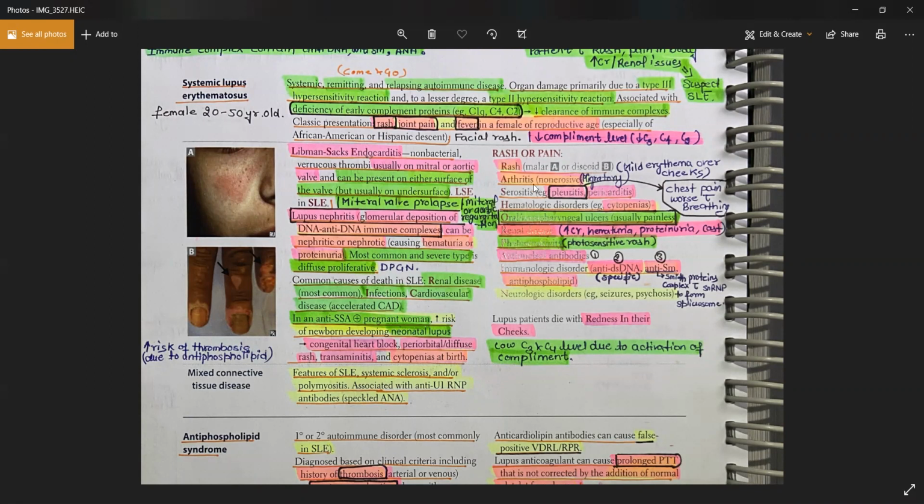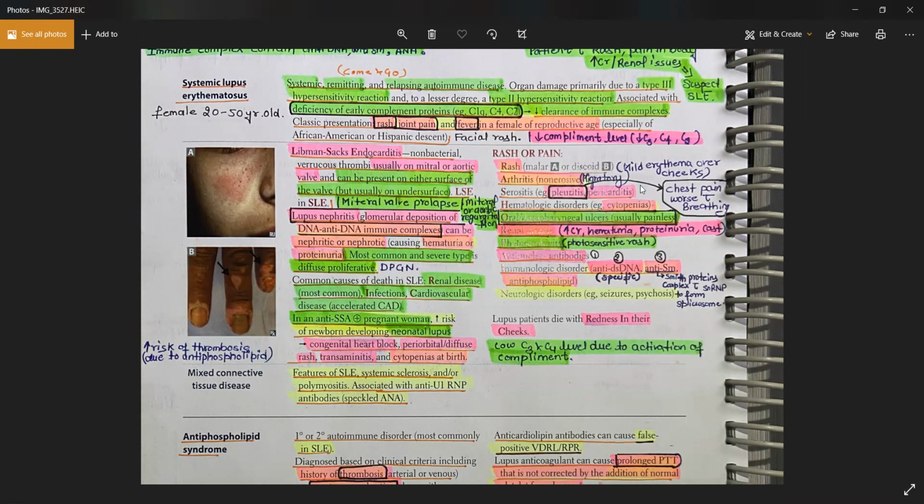You will have serositis, which means inflammation of all these serosas, right? Like pleuritis you can get, pericarditis you can get, right? And if you remember, pleuritic chest pain means a chest pain which worsens with inspiration. So whenever the patient inspires air, the patient will get pain because of that. And as a result, the patient will have shallow breathing, right? A restrictive type of lung disease could be there, right?